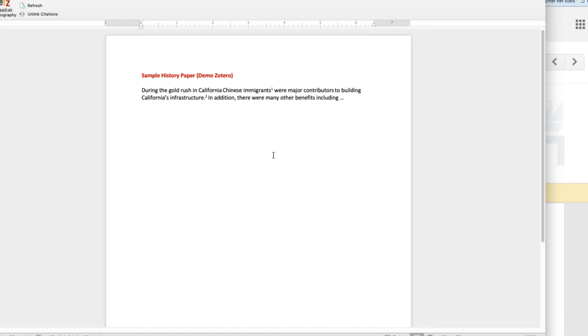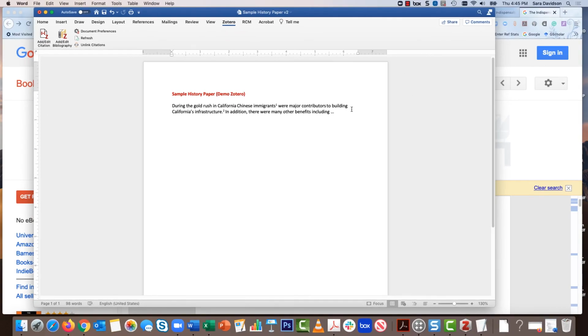Now the really nice thing about something like Zotero is that if I continue to work on this paper, maybe I switch things up, maybe I add something else kind of between those citations and I need to cite that. And sometimes it can be sort of a pain when you have a numbered citation style in particular to keep things organized. However, in Zotero, I'm going to add a citation between number 1 and 2.